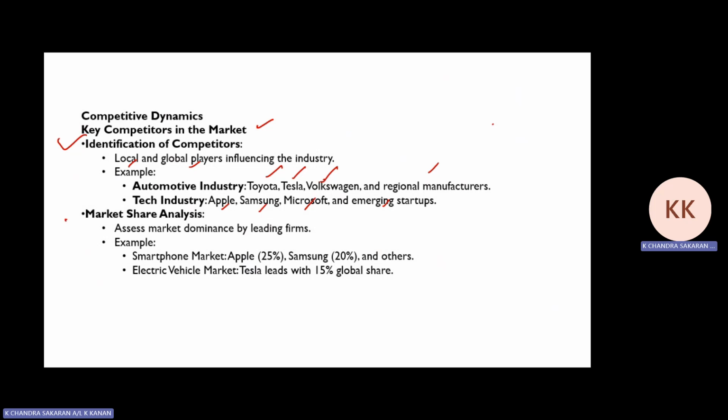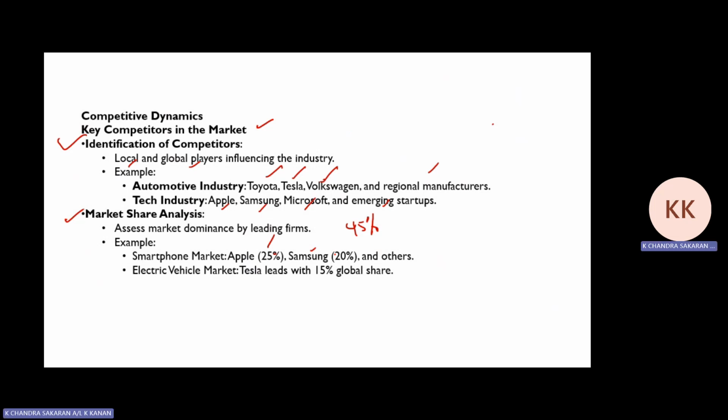Market share analysis. Market share means, for the industry you're talking about, what is the market share of the firm in the market. For example, in the smartphone market, Apple's market share is 25%. Very big market share. Samsung, 20%. These two already give you 45% control of the market. So you know already, it must be an oligopolistic market. Smartphone producers.